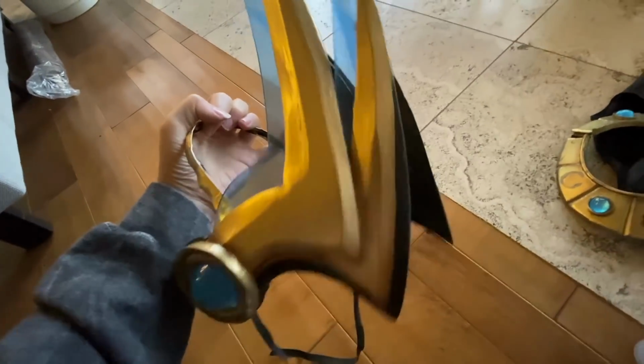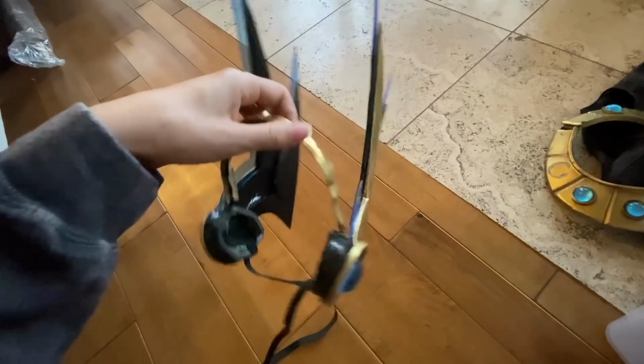I also painted the inside of the wings black so that if anyone peeped the top of my head, they would see a nice clean area.